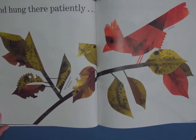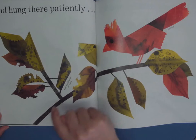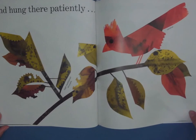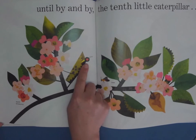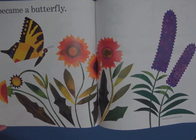And hung there patiently. One of the chrysalis's best defenses is to be camouflaged. It's kind of hard to tell which is the chrysalis, but because she's labeled the picture as a tiger swallowtail chrysalis, we know that one is the chrysalis. Look at how similar it looks to the leaves on that tree — this cardinal has no idea that a tasty snack is right under his beak. Until by and by, the tenth little caterpillar — look who's emerging — became a butterfly. And this is a swallowtail. You might see those in the garden; they're pretty exciting when you do.